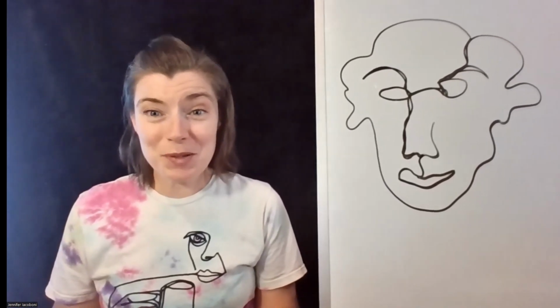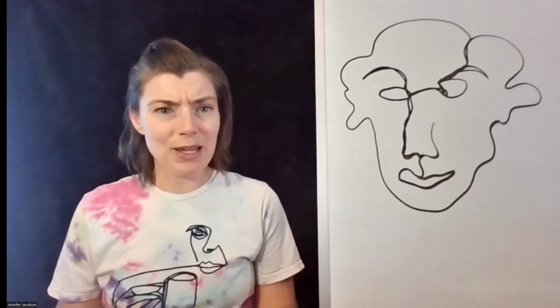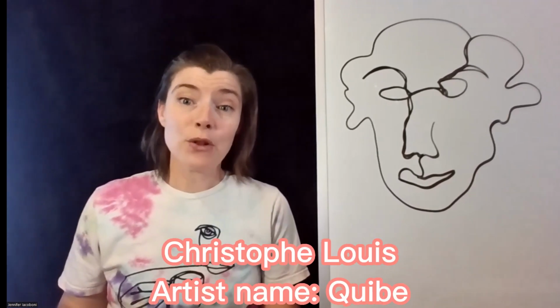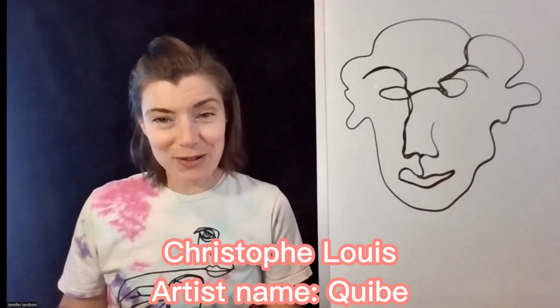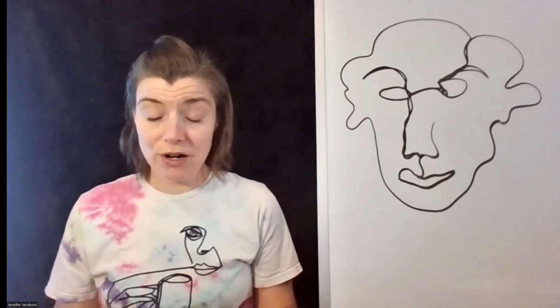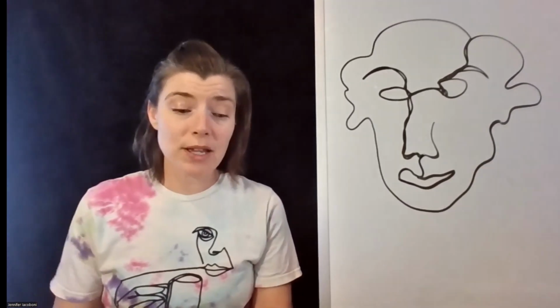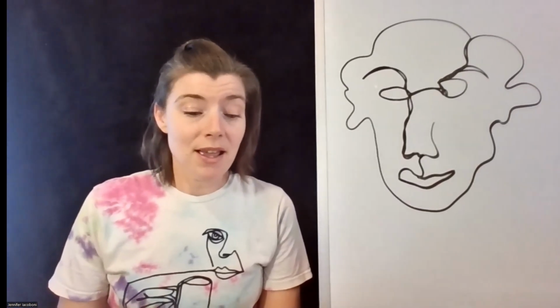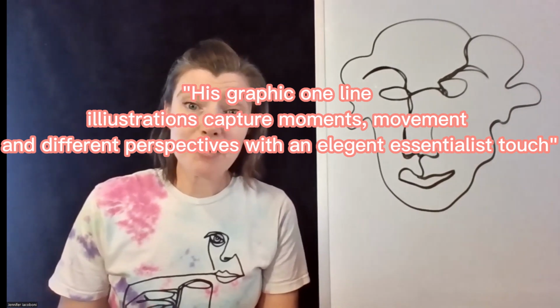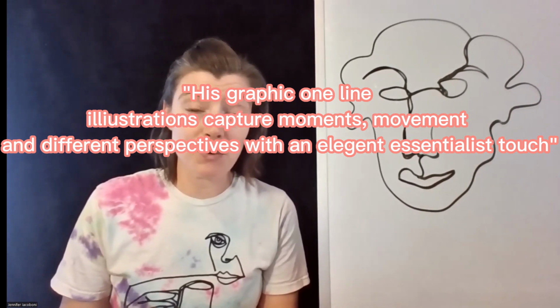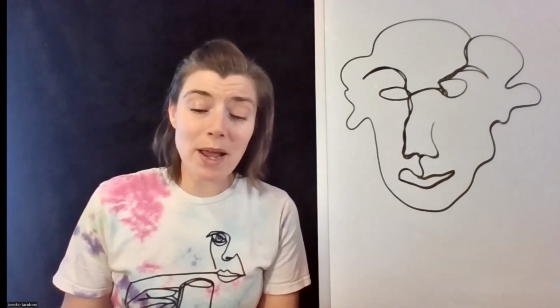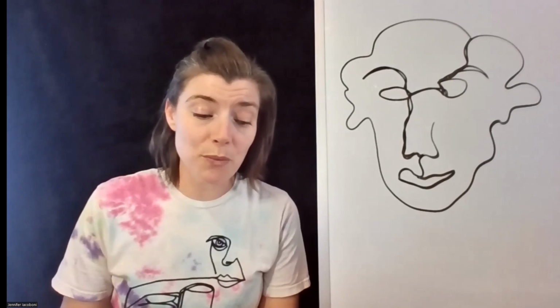To get a little bit more inspired by looking at other artists who might be working in a similar type of style, we're going to take a look at artist Christophe Louise, or he's also known by his artist name Quibe. Now he is a French artist and he's creating work, and his work is focusing on the simplicity of using line. His website reads, his graphic one-line illustrations capture moments, movement, and different perspectives with an elegant, essentialist touch. For artists, it is a way to simplify complex world around them while communicating a powerful message.